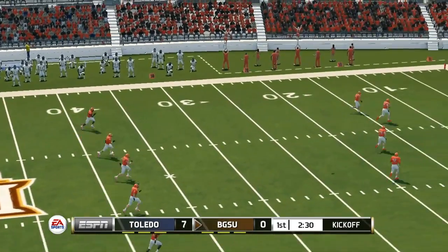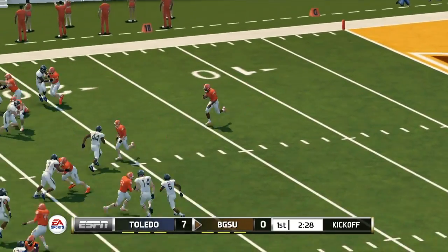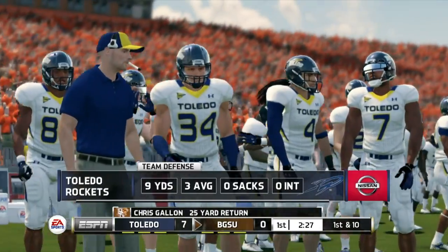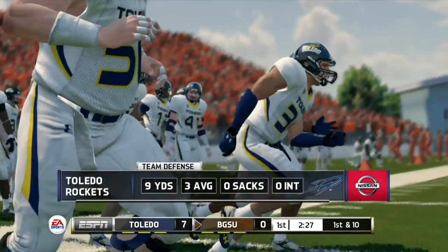Sends it sailing downfield. He's to the 20. He gets out to about the 22-yard line. The Rockets are right where they want to be early in this one, partner. Well, this is what their coach talked about, getting off to a great start.